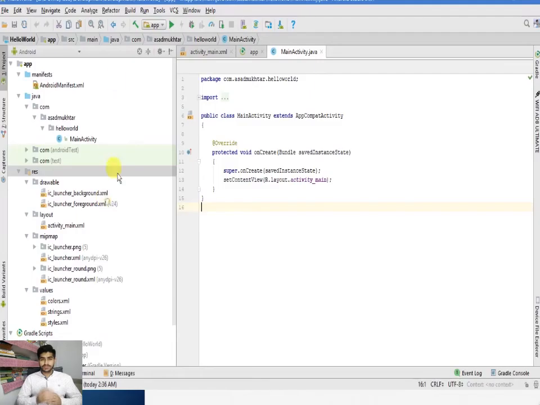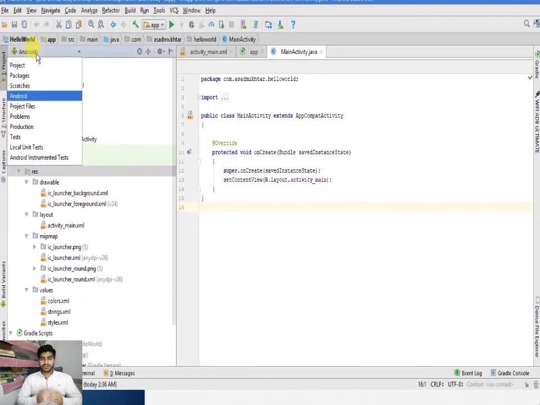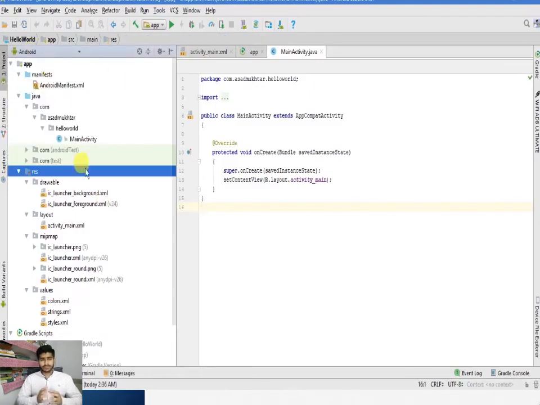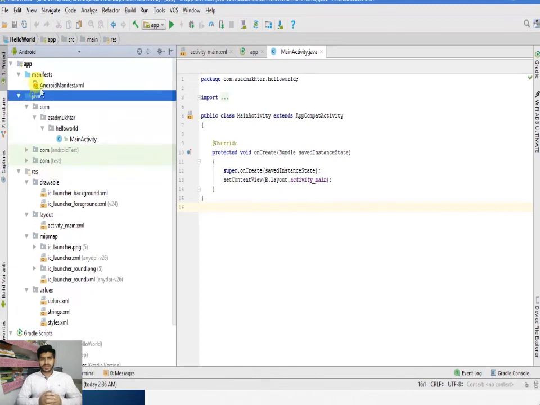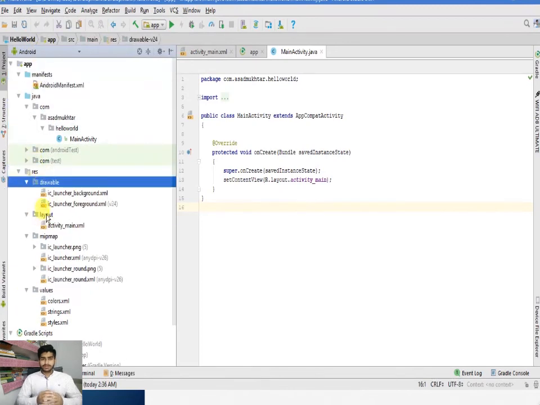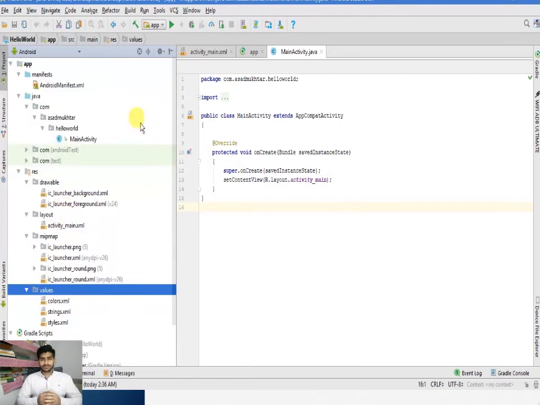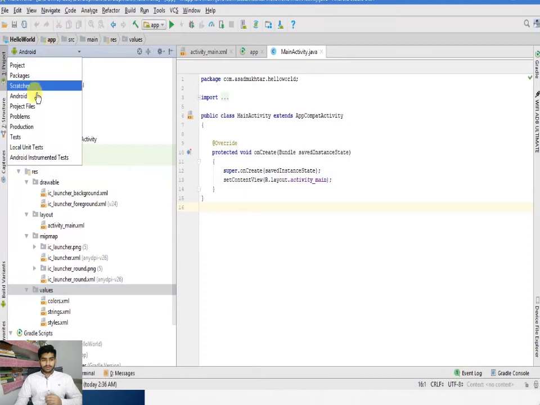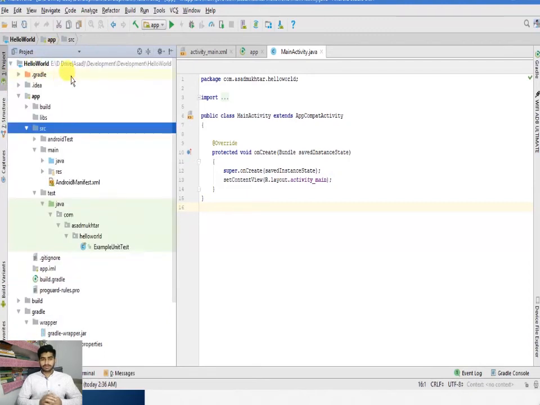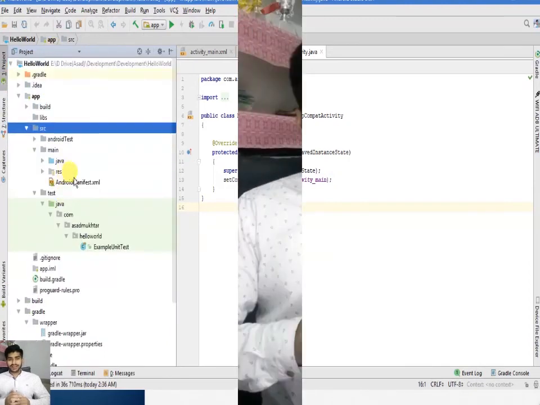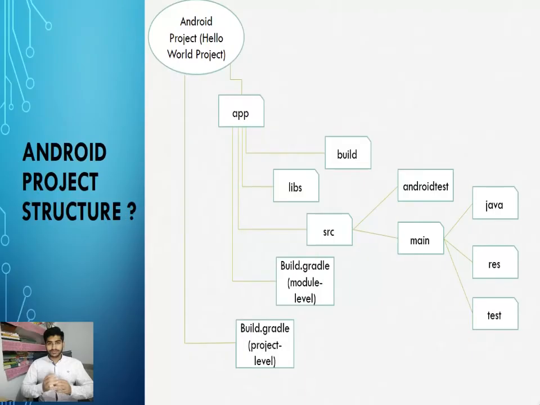Basically, by default, Android Studio displays your project in Android view, but this is not the actual directory structure of your project. It is organized by the modules of your project. It hides some files and directories that might not be commonly used by developers. If you want to see the actual directory structure of your project, click on Project at the top of the project window and select the Project view from the drop-down box. Now you see that a lot of files and directories appear. I want to discuss some important files and directories with you guys.